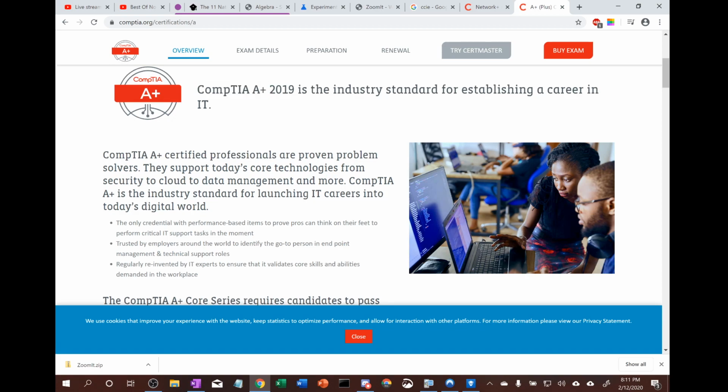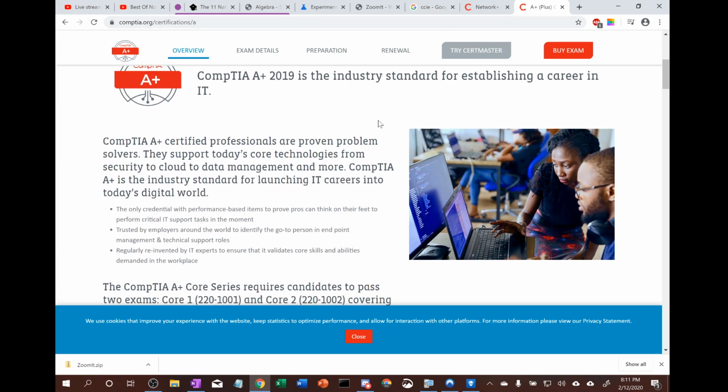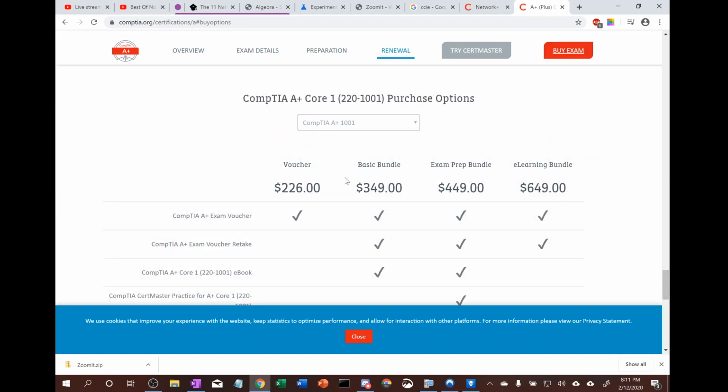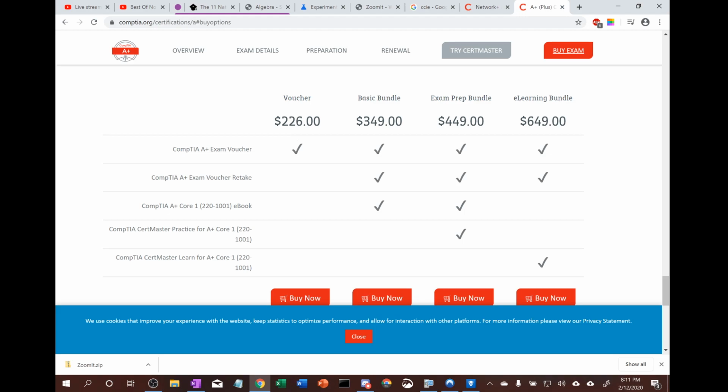So I would love to have a class where at the end of it you got the CompTIA certification. Now, register for CompTIA and see what that's all about. You have to buy the exam, and here the voucher is $226, but that's something that as a school we would pay for if we had the class. Like, we pay for you to take the SAT, we pay for you to take the TSI. We would pay for you to take the test, maybe once or twice. And if you failed it twice, then it would be on you to take it.